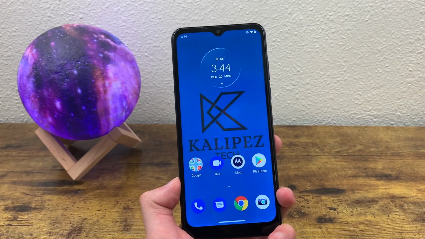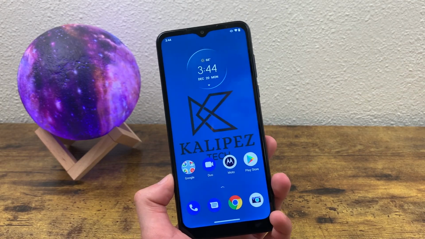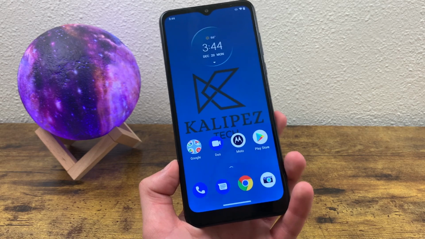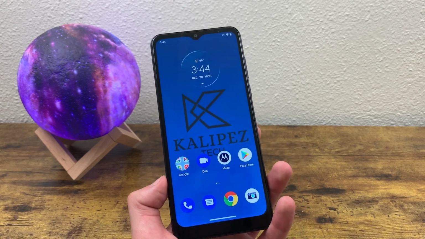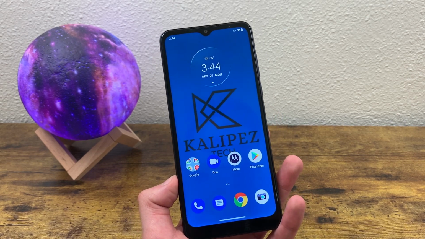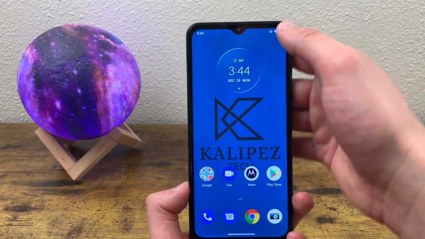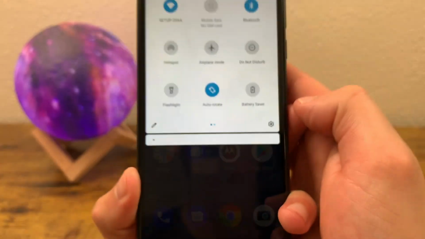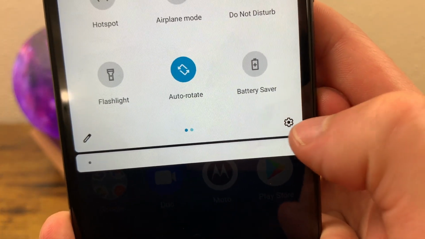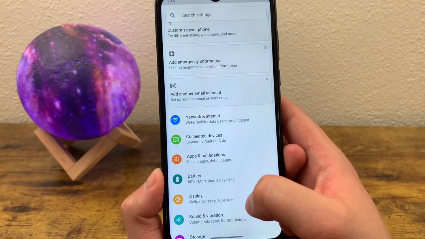The next thing I'm going to show you is how to change your screen lock. By default, it's going to be a pin, and this is basically going to be the standard for every phone nowadays. But you do have some other options, so let's go over them. First things first, we're going to go to Settings. Remember, you can do it this way. You don't have to use the Settings app. Go down to Security.